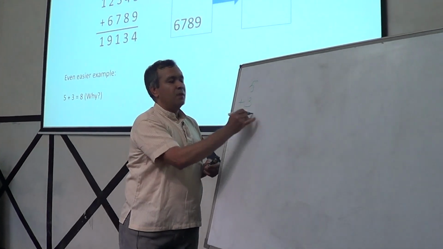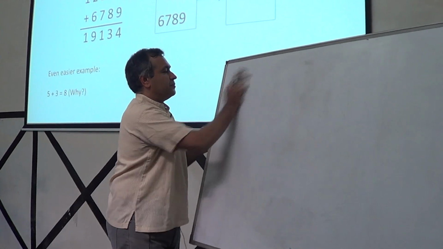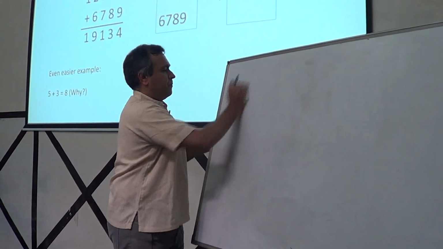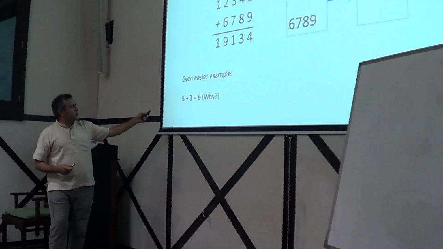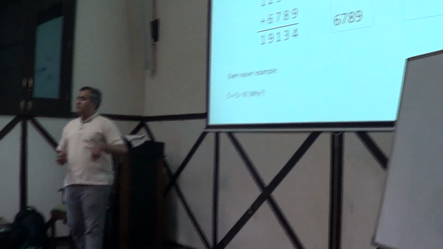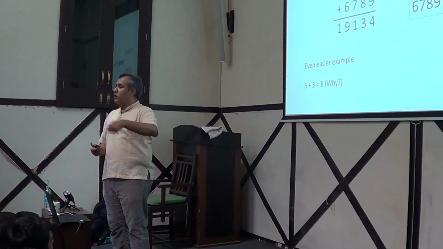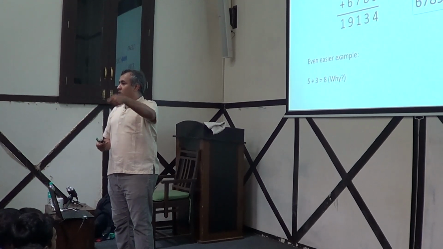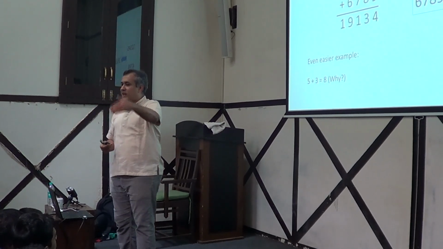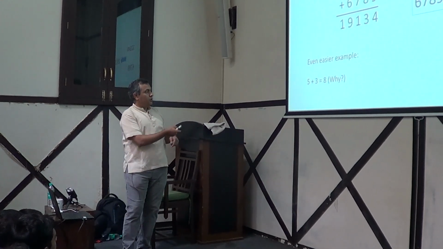Is this big enough or should I write? Actually, I could just use the board. So 5 plus 3 is 8. What does this mean? It means to 5, we increment 3 times, and we are going to get 8. To 5, you add 1, you get 6. You add 1 once more, you get 7. You add once more, you get 8. So you take 3 steps from 5, you get 8. And so that's what it means to do this.